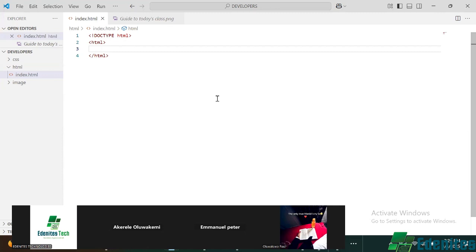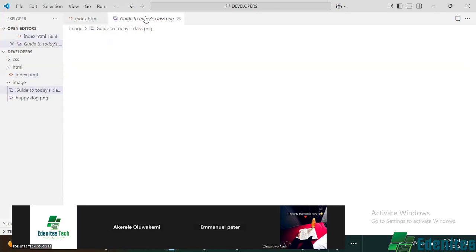I said it is used for declaration. Use it to declare. You can see that having this exclamation mark. You are using it to declare that you want to work or you are working on a HTML file. And the HTML you are seeing here is the root element. It is inside the HTML that all other elements will be embedded.